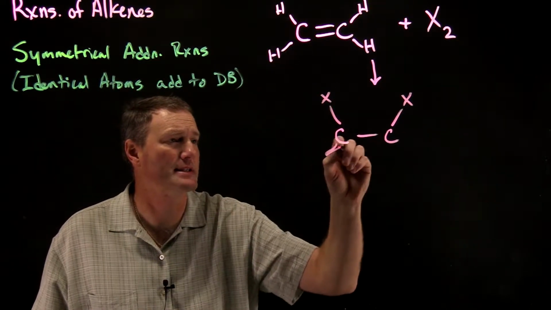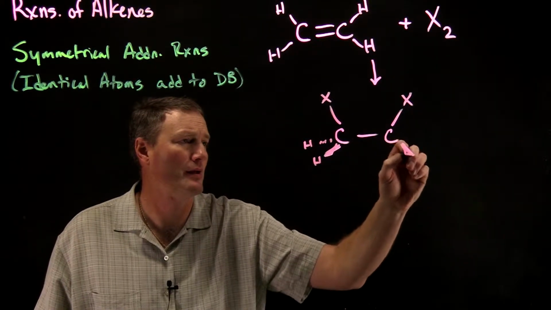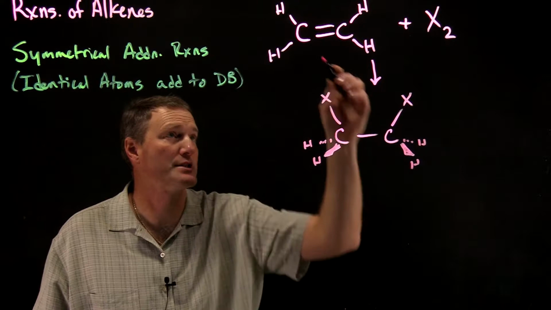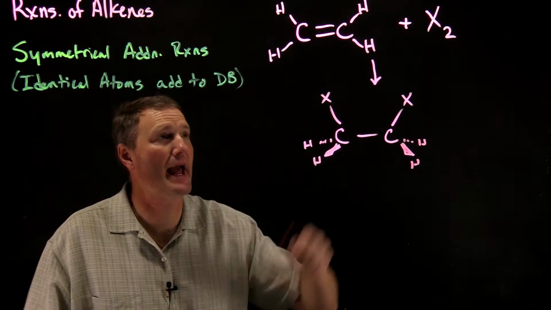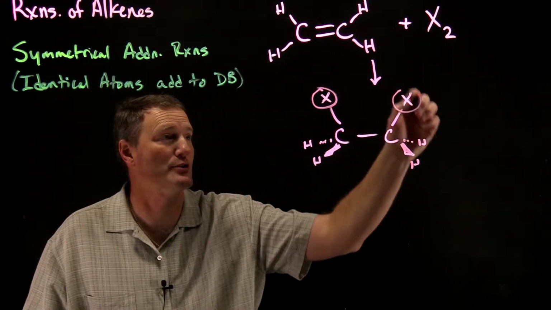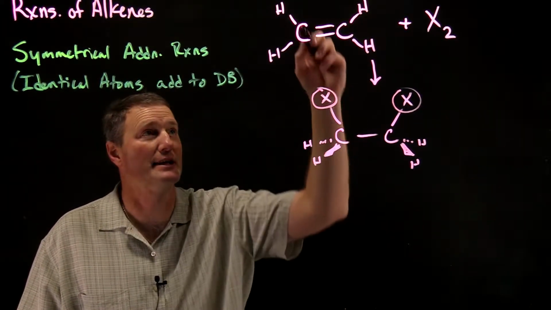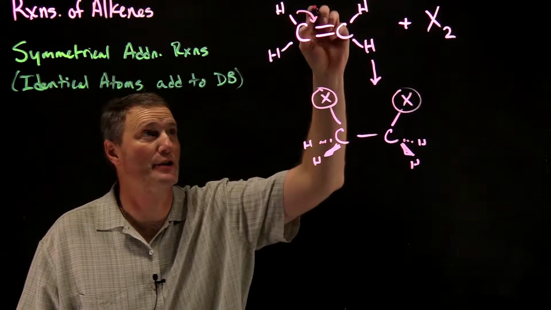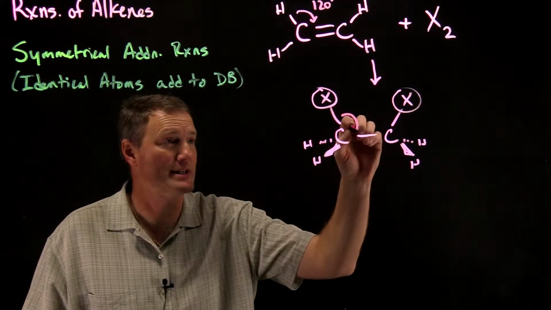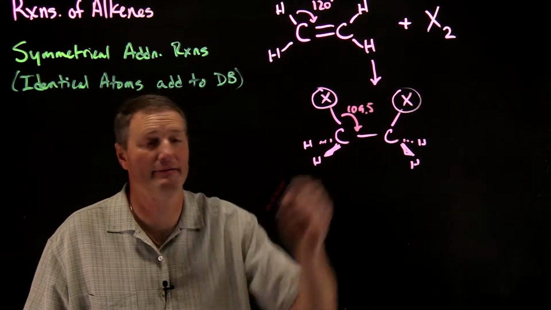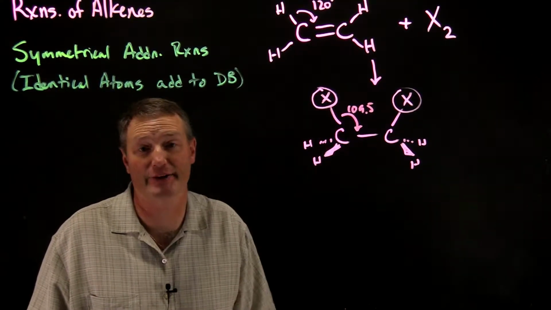And what's going to happen is that the double bond is going to be removed. Notice in the starting material, the ethene, we had that carbon-carbon double bond. But now when X2 adds, it's going to add across the double bond, adding the two X groups. And notice now the double bond has been removed. An important caveat of this reaction is we've gone from a starting material that has bond angles of 120 degrees to now this shape, which is tetrahedral, 109.5. So when alkenes react in this fashion, the shape of the carbon skeleton is going to change.